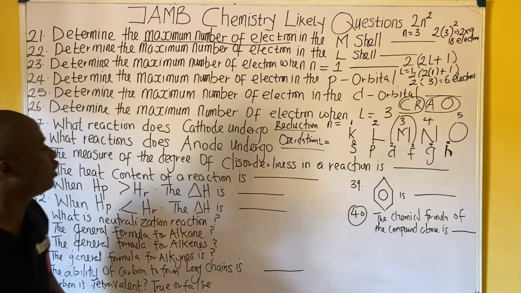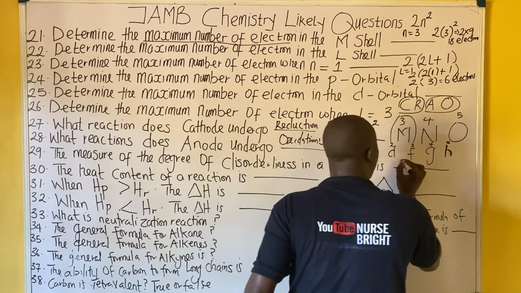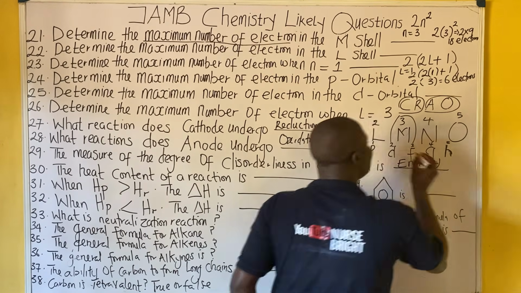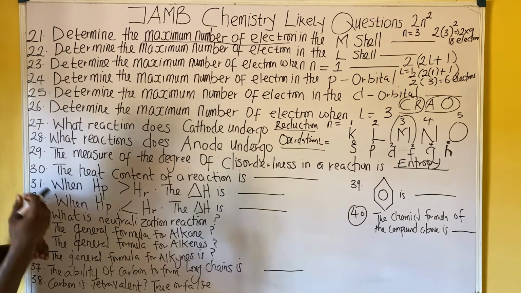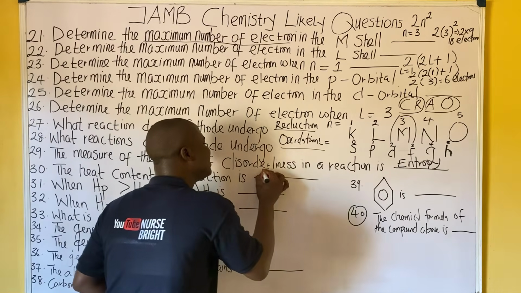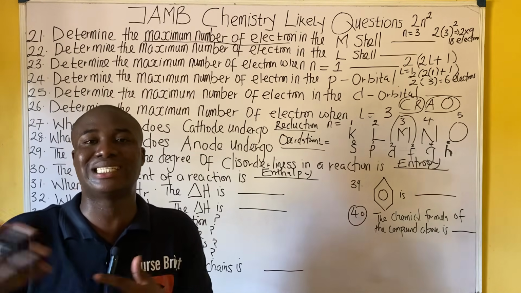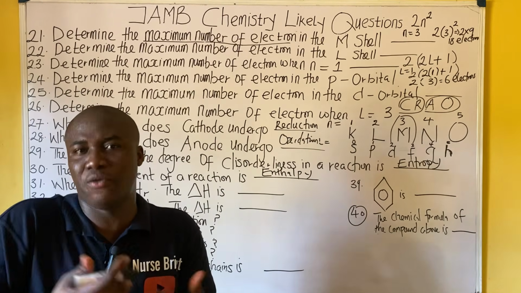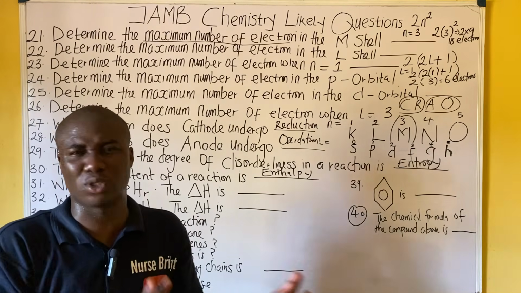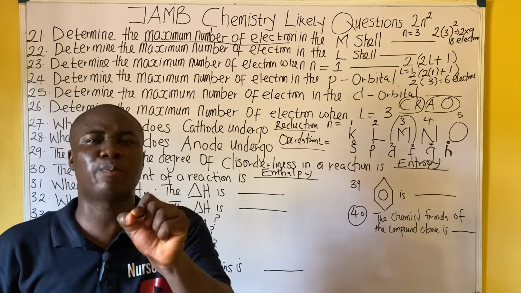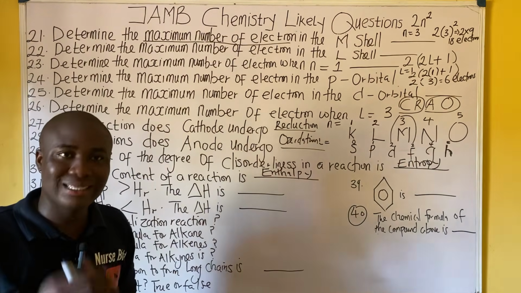It says, the measure of the degree of disorderliness in a reaction is called entropy. You get that, all simple. Now, the next question says, the heat content of a reaction, they call it enthalpy. What's it called? Enthalpy. All of these, as well as Gibbs energy, we talk about the energy of a reaction. All of these together tell us if a reaction is spontaneous or not. This is on a different aspect in chemistry called spontaneity of a chemical reaction. But you should understand what we've said. They are all simple. Now, let's get into the next question.